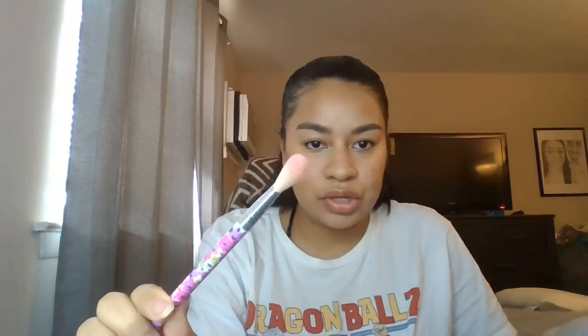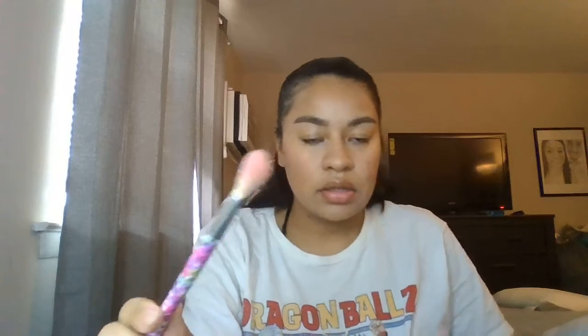So I have this kind of fluffy brush, and if you notice, it's flattened, and this is good for highlighters. So again, you just want to choose a highlighter that's a little bit lighter but not white, because this is to highlight the tops of your cheekbones, and if you just have a really harsh white line, it's not going to do the job. So this color is like a cream champagne shade, and this is a little bit darker, so I'm just going to mix these colors. And again, if you feel there's a bone at the top, that is where you want to put that highlighter. And if you notice, it'll give you a little bit of a glow, make your skin look very healthy.